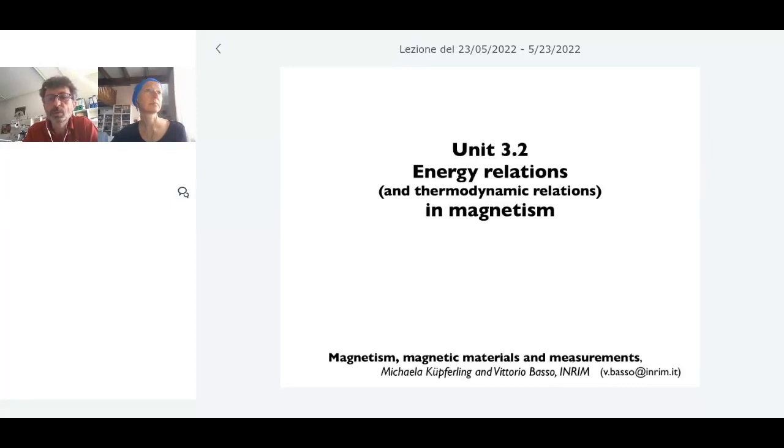As we want to learn something about the energetics of a ferromagnet, which will not be done in this lecture but in the next one, we have to deal in some detail with the energy contained in Maxwell equations. So how to describe the energy of the magnetic fields, also considering that we have included magnetized matter in Maxwell equations. And in order to arrive at an energy function for the ferromagnets, we also touch thermodynamic relations. So in a sense, it's a generalization of these energy relations. Please follow well, because all the concepts that we will touch here are quite delicate.